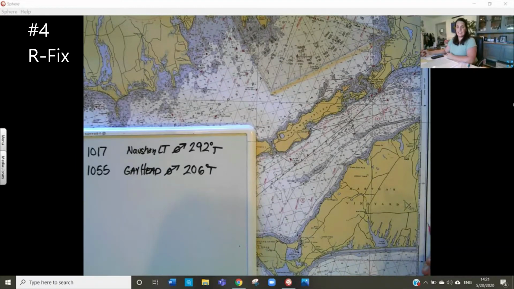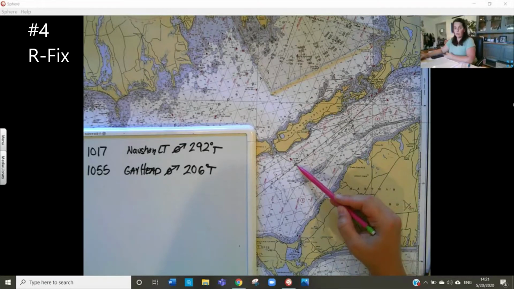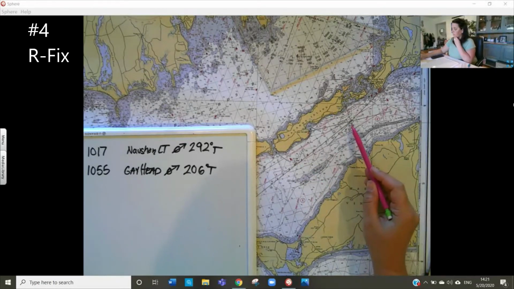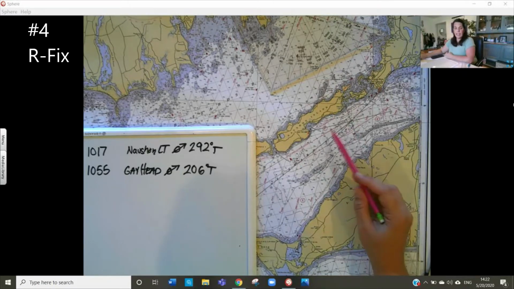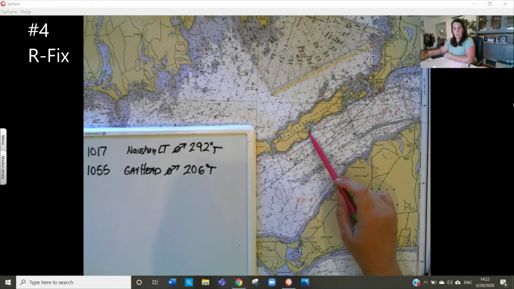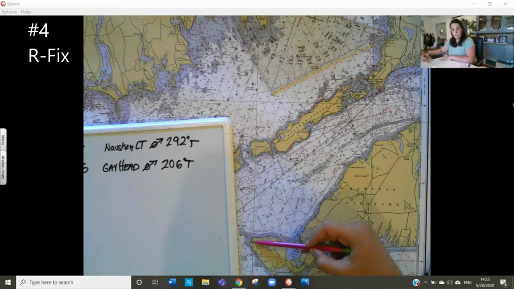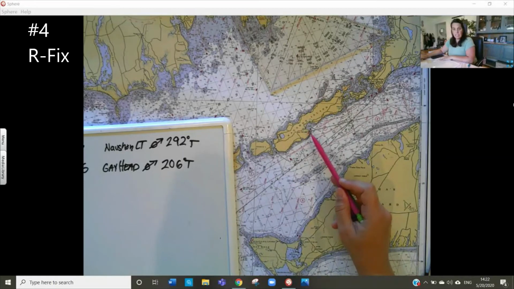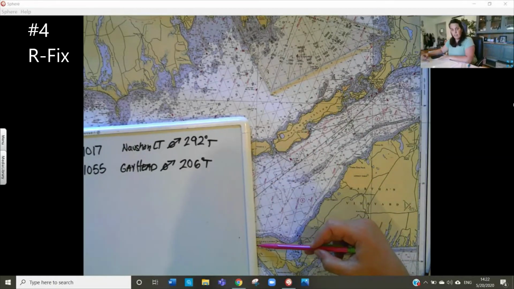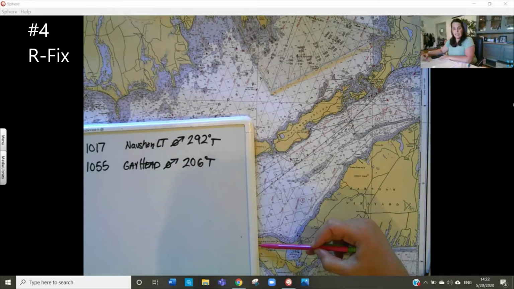Okay, so we had anticipated passing this buoy at 12:40. But after we got our first fix, the fog rolled in, and we get a running fix. That's 2 LOPs at different times. At 10:17, we can see the Nashon light. And then at 10:55, we can only see the Gay Head light. So we're going to plot our 10:55 running fix using an LOP from 10:17 and at 10:55. Let's plot those LOPs, and then we'll advance the 10:17 LOP.